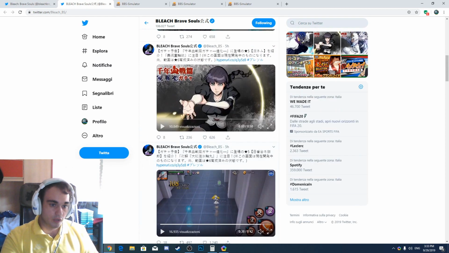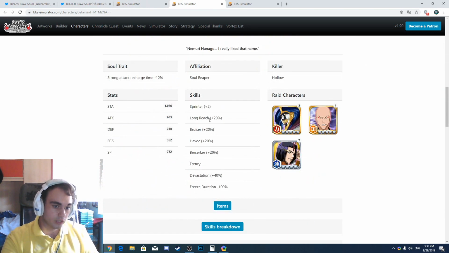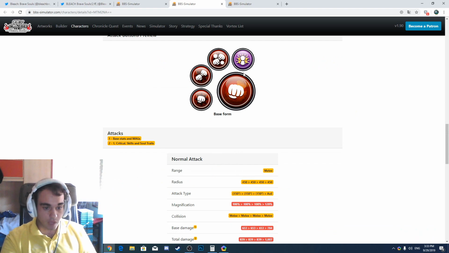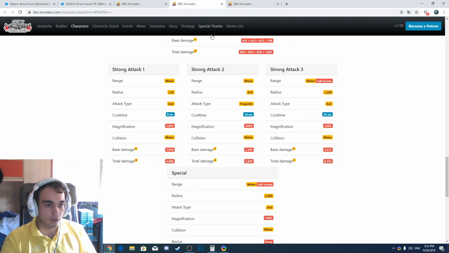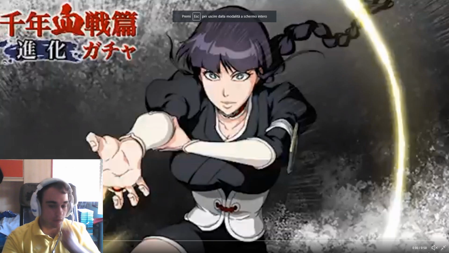And now we're going to take a look at Nemu, who is actually the best of the banner. Because look at her skills. She's got Sprinter plus 2, Long Reach 20%, Bruiser 20%, Havoc 20%, Berserker 20%, Frenzy, Devastation 40%, Freeze Immunity, and her special can revive. So let's take a look at her gameplay. She also has Havoc, so she has an overall 1,200 radius on that third strong attack, which is insane, man. Okay, let's go ahead and start. Take a look at Nemu.